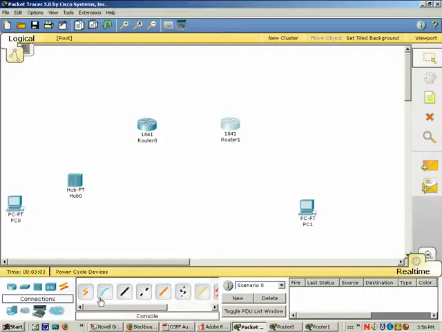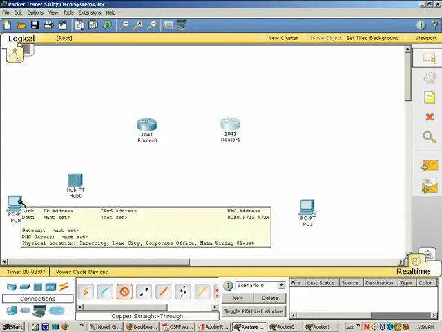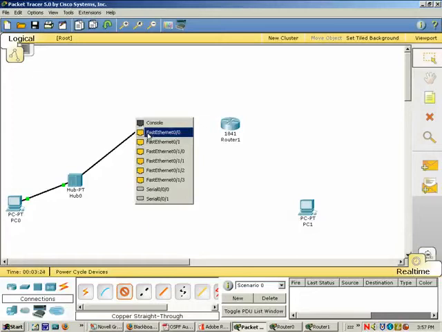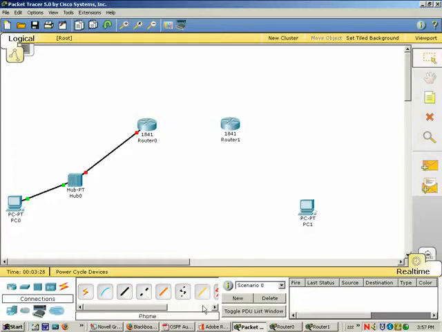Okay, now let's just go ahead and put our cables in. We need a straight from the PC to the hub. We need a straight from the hub to the router. We need a serial connection from router to router.